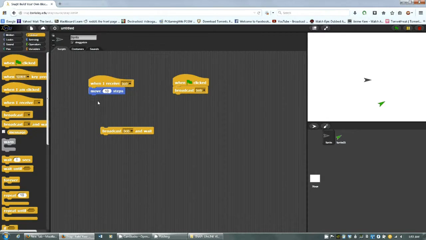something time based, like let's pretend when I receive Bob, it would say jump around for 10 seconds or something like that. And then what this block says, if we put it here, is broadcast Bob and wait. If you have any other code below this, it says broadcast Bob and wait until the stuff that uses Bob gets finished before you do the rest of your code. So it all just, every single bit of it doesn't just happen at once.